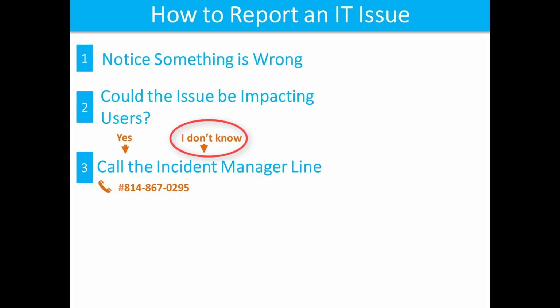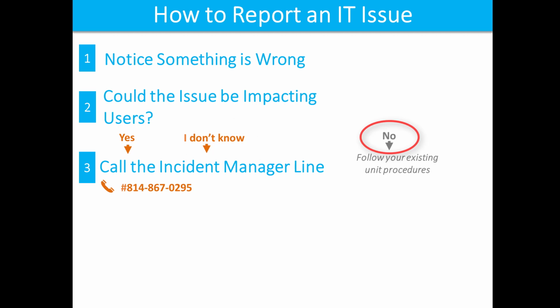Even if your answer to the question, could the issue be impacting users, is I don't know, you should still call the incident manager. Don't hesitate to call the incident manager line, even if you don't know all of the details and even if you aren't sure of the impact. The incident manager is there to help you evaluate the severity of the issue. Always call if the issue could potentially impact Penn State technology users. If the answer is definitely no, follow your existing unit procedures for addressing the issue.